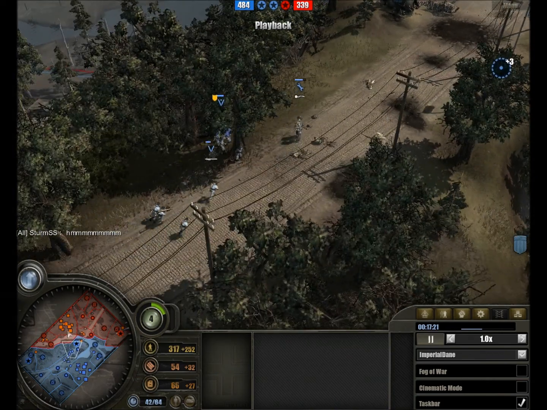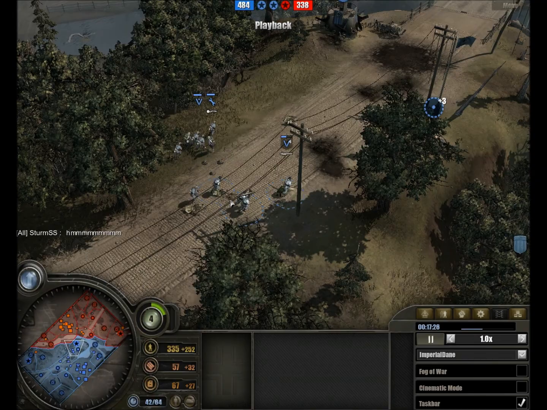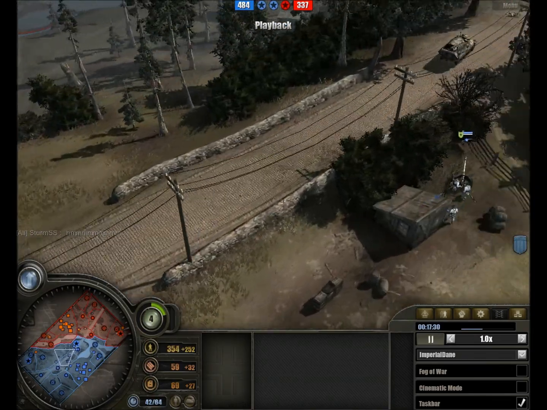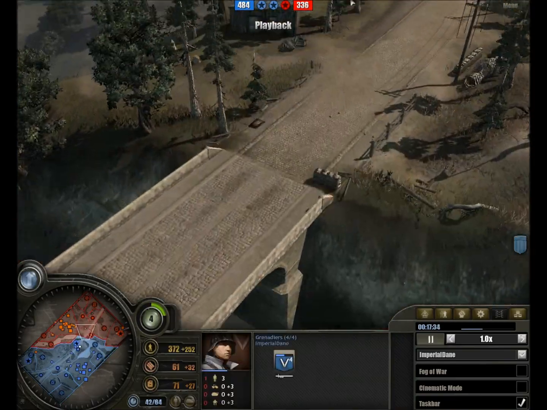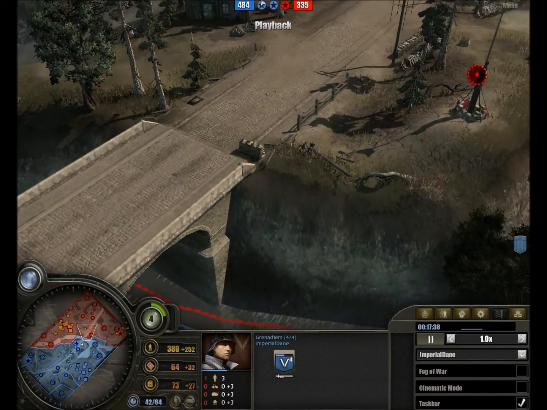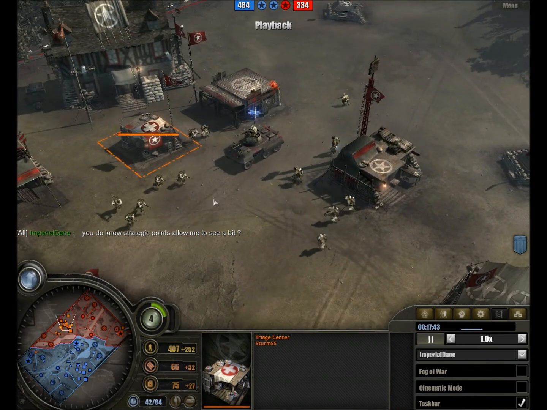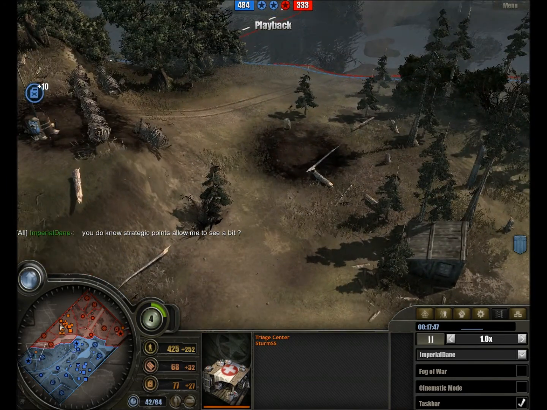And we see him going once more, and I'm suspecting, well, perhaps he thinks I'm up to some sort of naughty business, and I believe I'll respond to that in a moment. Grenadiers moving forwards, not sure what to expect here, but certainly thinking that I might want to push the advantage and move in here. And here me pointing out that, you know, strategic points allow me to see a bit, as again some are not apparently too aware of that.